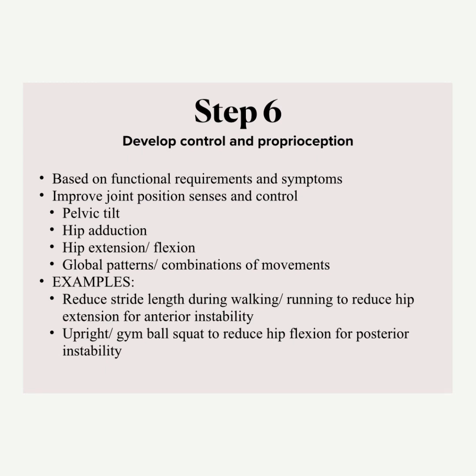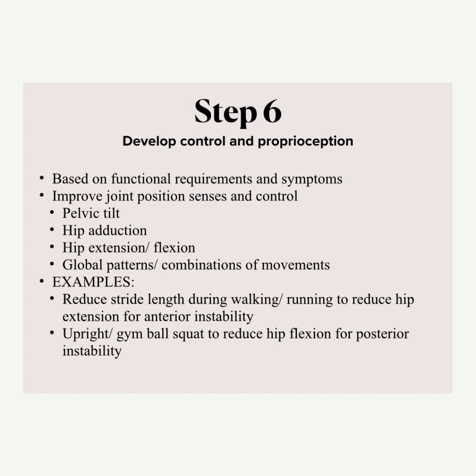Maybe it's hip flexion or extension that's provocative. Can we change the movement pattern we see with that? And looking at global patterns or combinations of movements potentially. So if you watch someone, for example, do a single leg squat, sometimes what you'll see, maybe if they're a bit restricted in ankle range, is they'll hit the end of range for the ankle and they'll start to move elsewhere. So they'll start to flex forward at the hip and maybe come into deeper hip flexion positions, which may well be provocative if they have that more posterior instability.